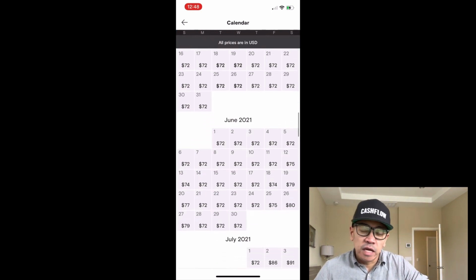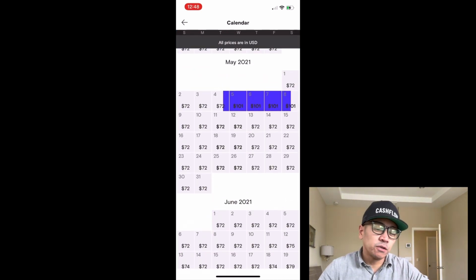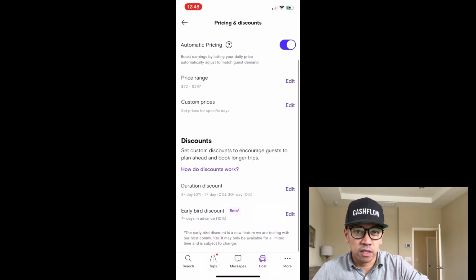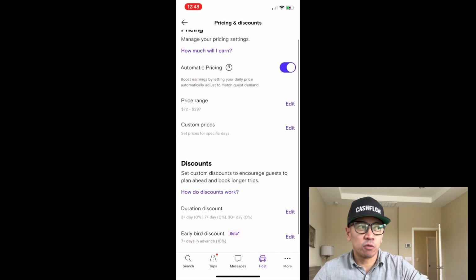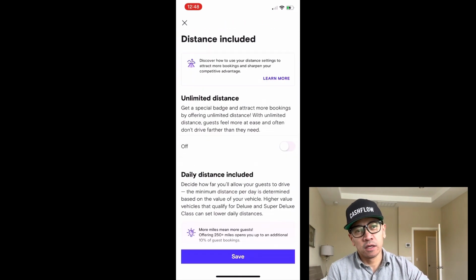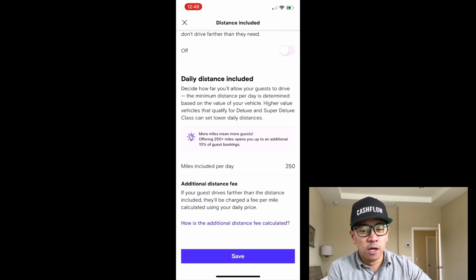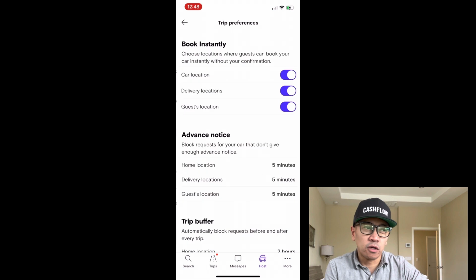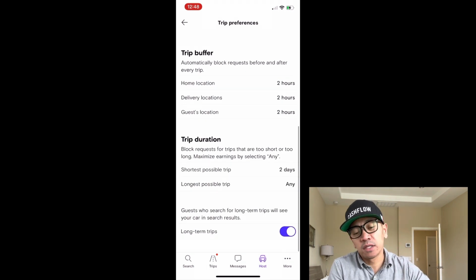So now I'm going to go into my silver X4. Here's what's cool about the silver X4. It's my second one, the second X4, pretty much almost identical. There's a couple little differences, except for color, and interior color as well. But this one I can set differently. I can discount it or go higher. I can also keep it the same.